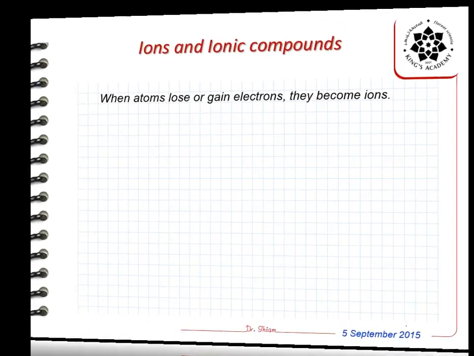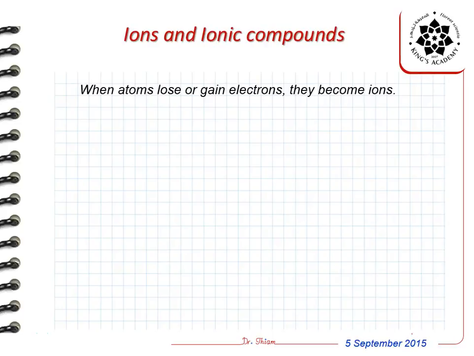You guys know that ions are atoms that have charge. Now, where does that charge come from? It comes from loss or gain of electrons. So when atoms gain or lose electrons, they become ions. Positive ions, which result from a loss of electrons, are called cations, and a gain of electrons, which results in a negative charge, those ions are called anions.